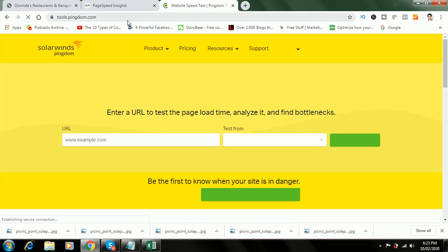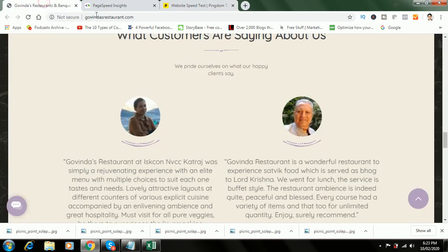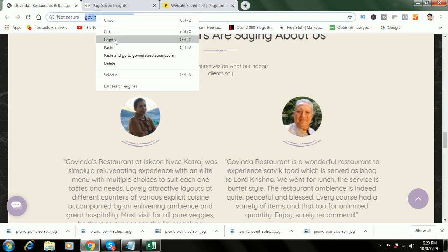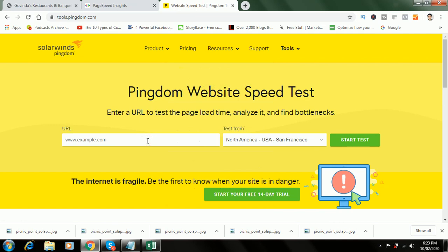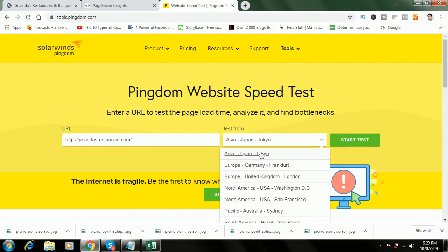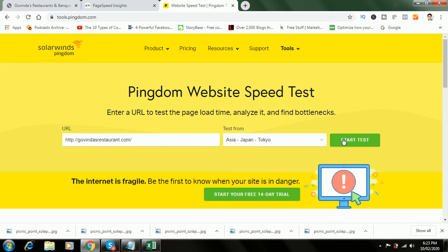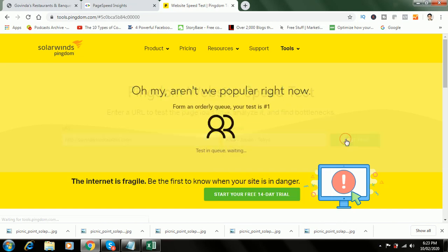Then you go for the desktop platform, the score is 29 out of 100. Ideally the score should be 90 out of 100. That's the best score. My point is, if your website is loading as quickly as possible, then Google will give you more preference in their SERPs, and as a result your website will load very quickly. And if your website is loading very quickly, automatically you are supposed to get more conversions.